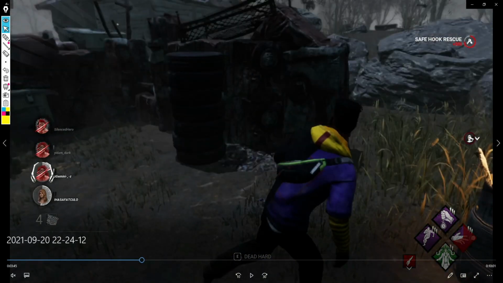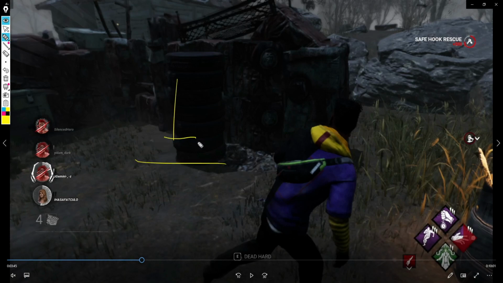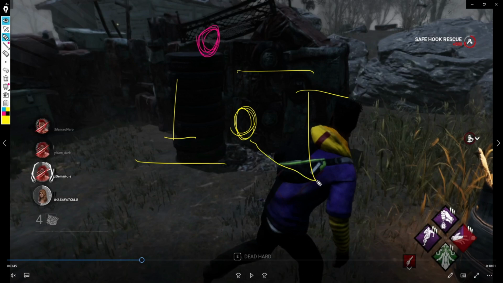So, this is how LT walls work. I'm just going to give a brief description. Here is the T, and here is the L. Let's say we are over here, and the killer's all the way over here. As Survivor, what you want to do is run to a wall and stay as tight to the wall as possible, so that you make the maximum distance.